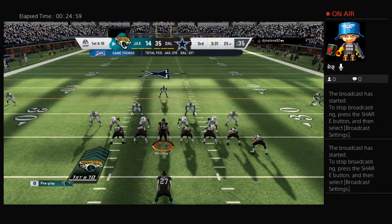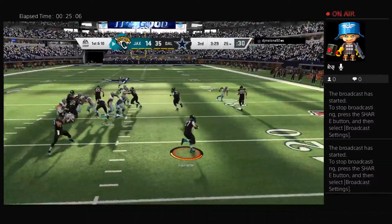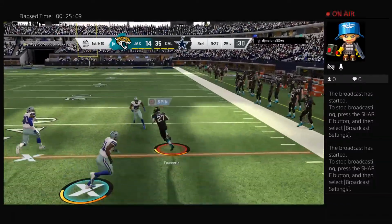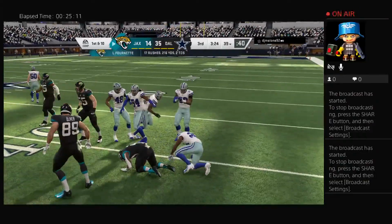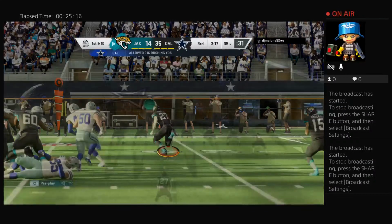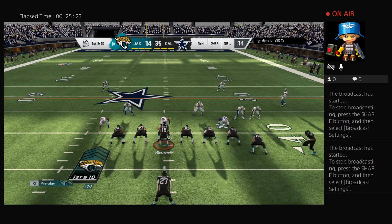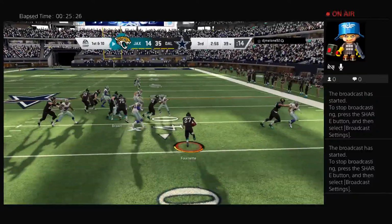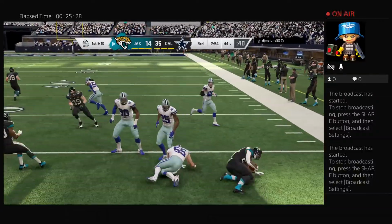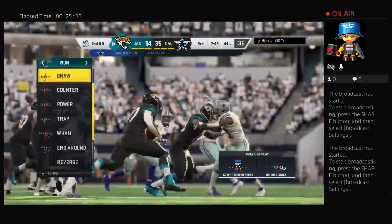Jaguars come to the line to start their next drive. I guess they have to feel a little gratified to at least get on the board last time, but still work to do. No doubt about it. I wonder now if they're going to try to increase the urgency a little bit, maybe pump up the pace, maybe go 2 minute. Who knows? Let's see what they decide to do. And he gets this one just shy of the 40, down at the 39. A 14-yard first down pickup for the Jaguars. So from the 39 now, they'll come up on a 1st and 10. Fournette running right. 5 yards is the tally on first down. That brings up 2nd and 5.